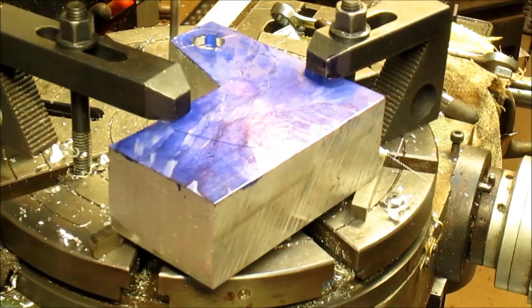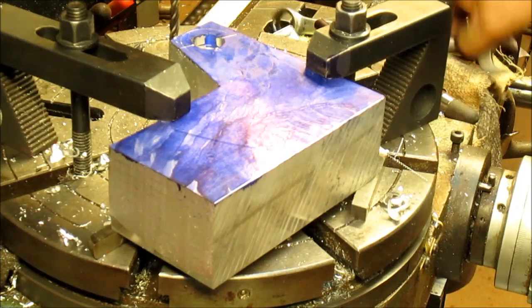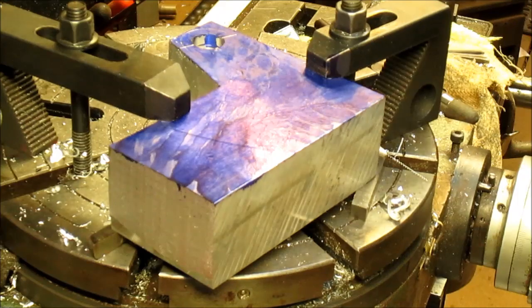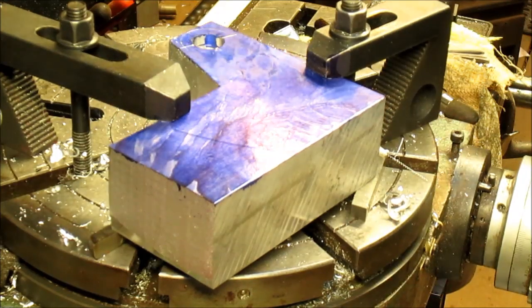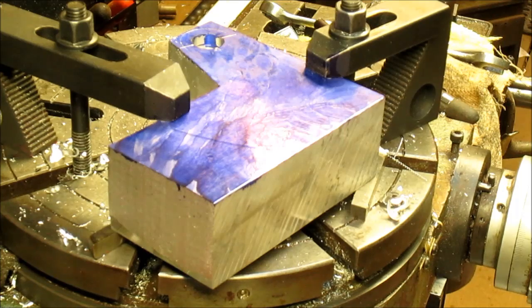Oh, that's not cutting at all. All right. That bit's pretty dull. And we did buy a brand new 1/4 inch bit for this job, and we will use it.